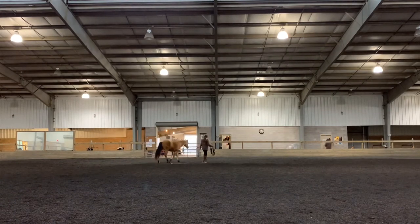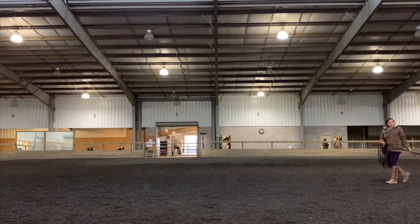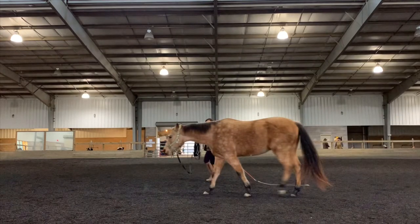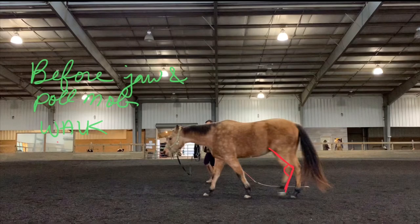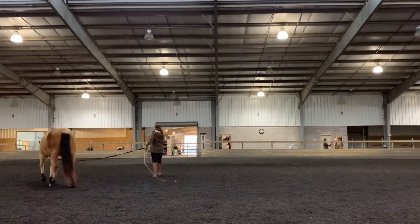We'll watch him when we first start out, and he's kind of stiff. I don't know if you guys can see how his hind legs are just moving like sticks. There's not a whole lot of movement in his hocks. It is the same way when he's trotting, but I'll let you guys watch. What I've done is overlaid angles when he comes by the tripod here. So here he is before, and then pop, there goes our angle. We're at a 110 degree angle there. The smaller that angle gets, the more hock flexion we're getting.